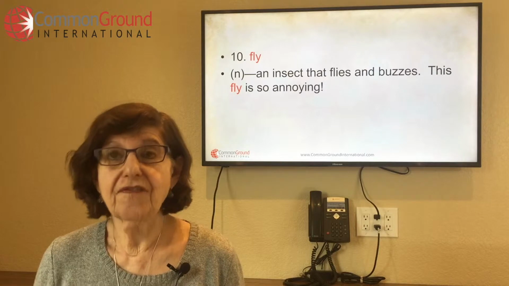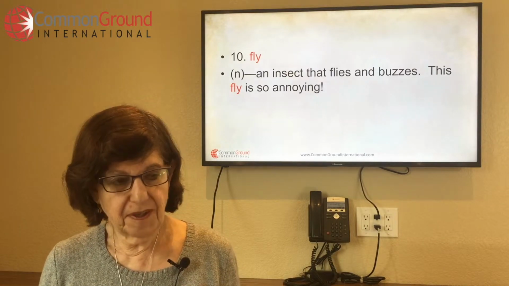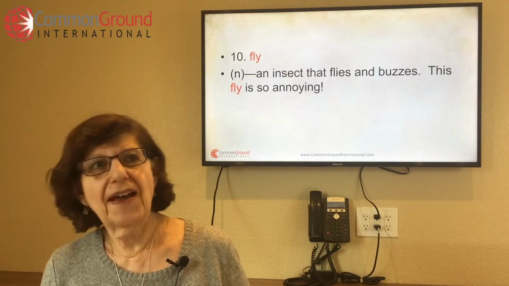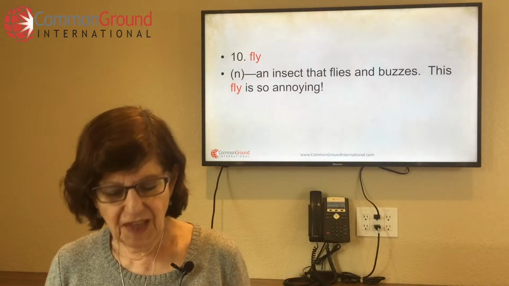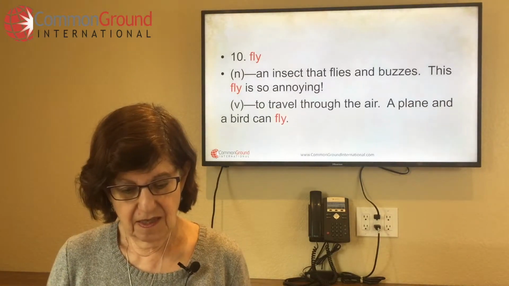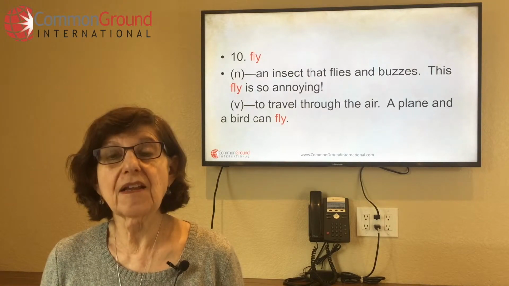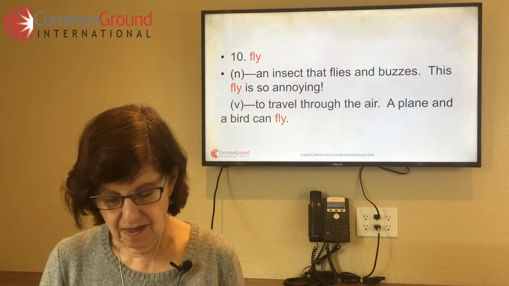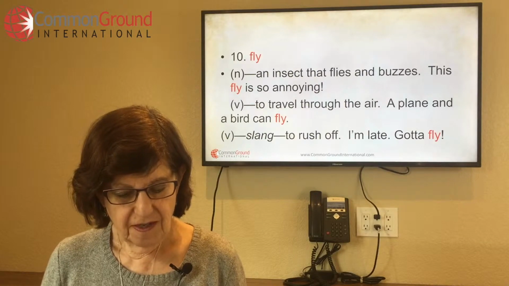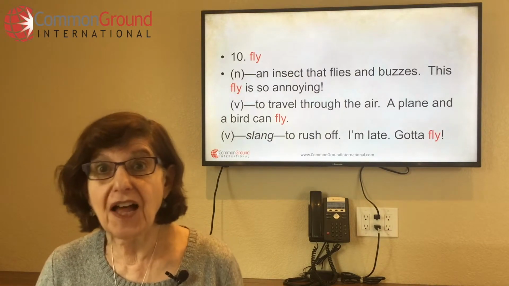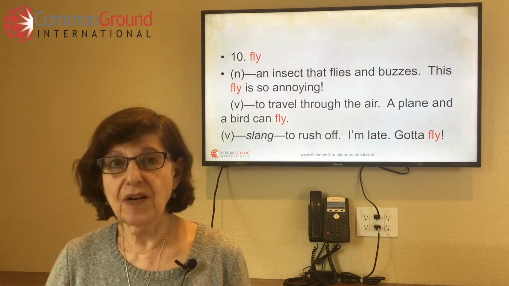As a noun, a fly is an insect that flies and buzzes. You've seen them around the house. This fly is so annoying. As a verb, to travel through the air. A plane and a bird can fly. And as a slang word, to rush off. I'm late, gotta fly, means I have to go, I have to rush, I'm late.